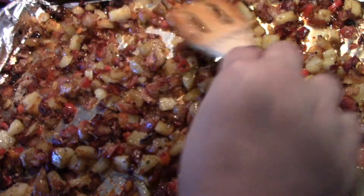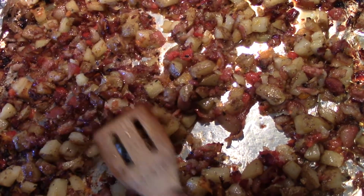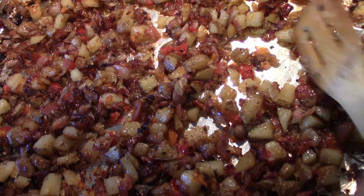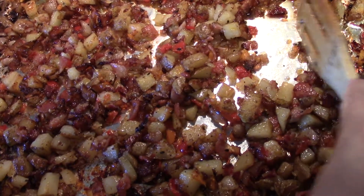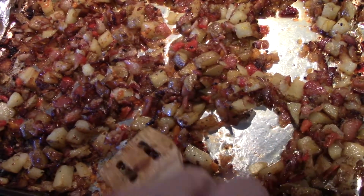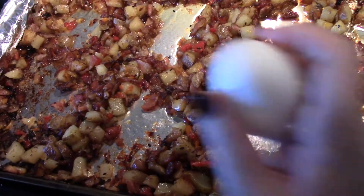So what I want to do is still make sure this is spread out kind of evenly. And then I am going to do, you could do however many eggs you'd like. I'm going to do 6 eggs. So I'm kind of making a spot for 6 eggs. All right, guys, egg number 1.